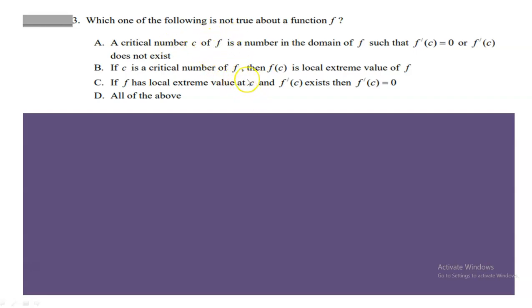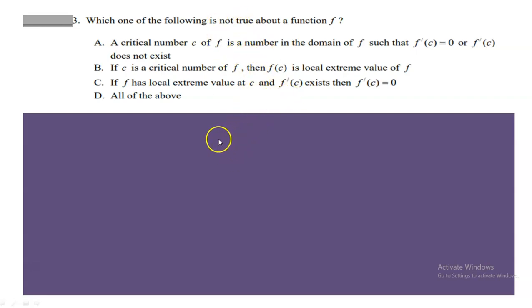And what you need to know in another point is, you see, critical number, as the name implies to you, is a critical one. Because if your function is having local extreme values, the critical number is a place where you can detect these local extreme values, either local max or local min. But it doesn't mean that at every critical number we always have these local extreme values, okay?